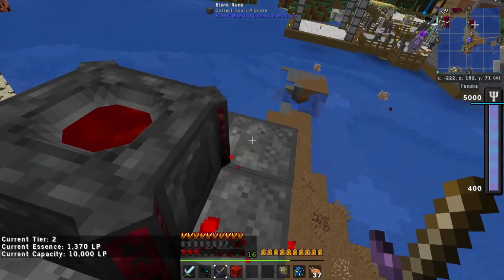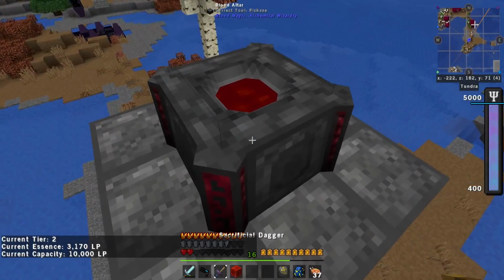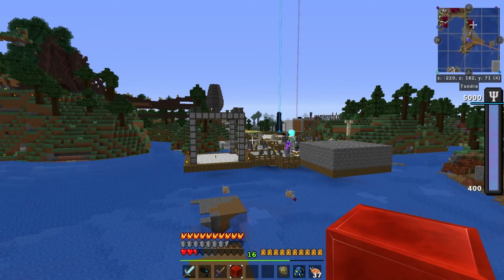Ow, ow, ow. Okay, no, we're good. All right. 3170. Okay, so anyway, you get the idea. Let me go ahead and throw this guy in here. I'm going to get enough blood, and I'm going to turn this into a blood orb for tier 2. And we're going to be good to go to continue on with things.